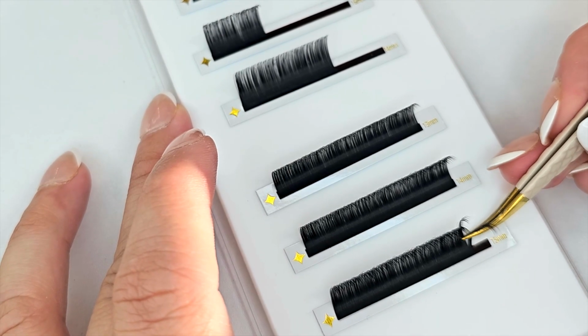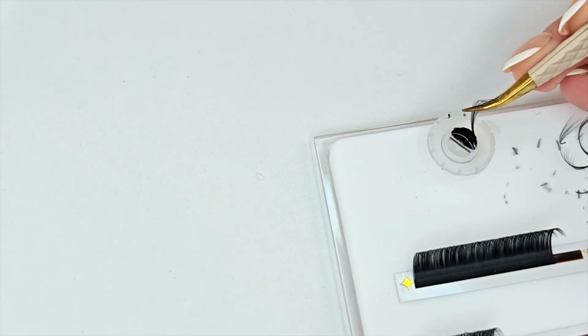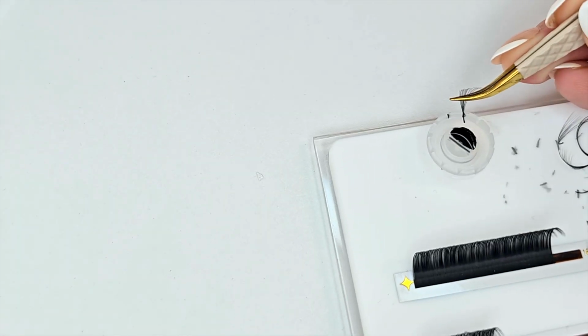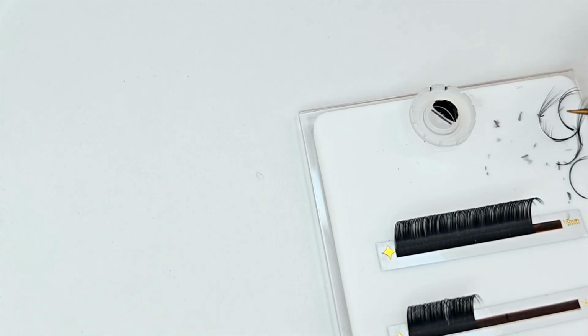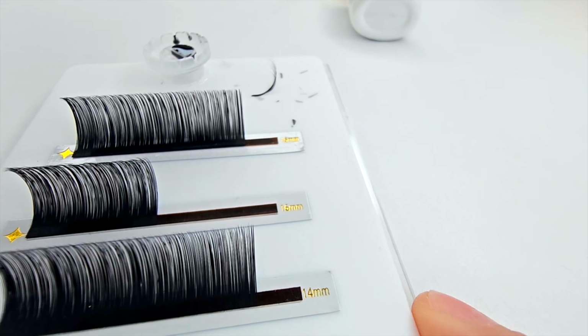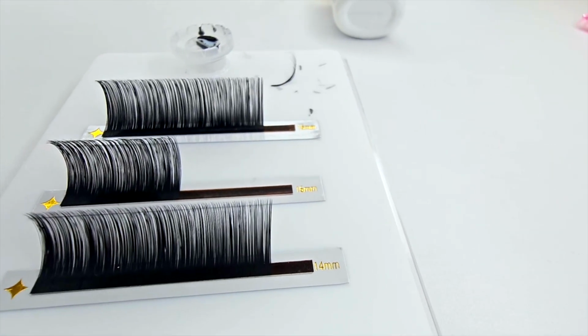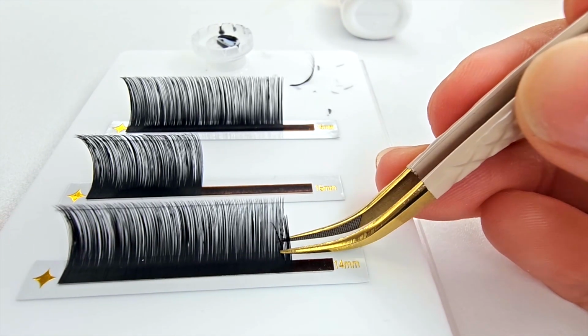My sets take me roughly around 2 hours to complete, and that is me lashing 100% and filling her up 100%, meaning I didn't skip any lashes other than the baby lashes. Doing this technique, again, it has changed the way that I lash. My speed has improved, and it's just so much easier.